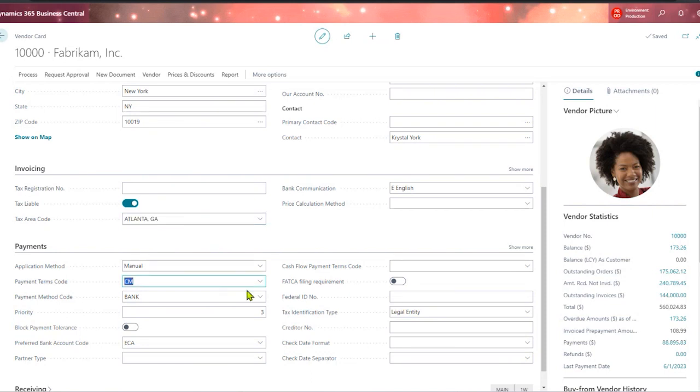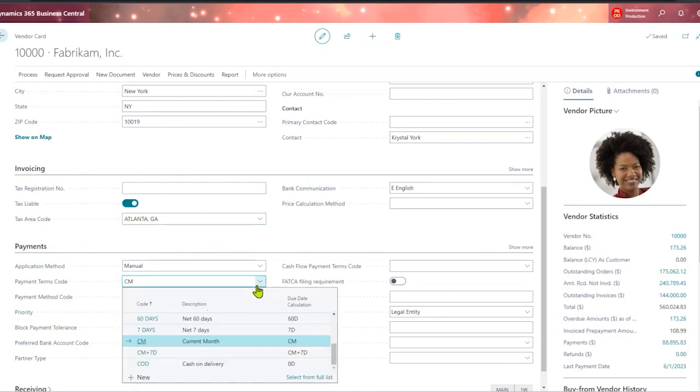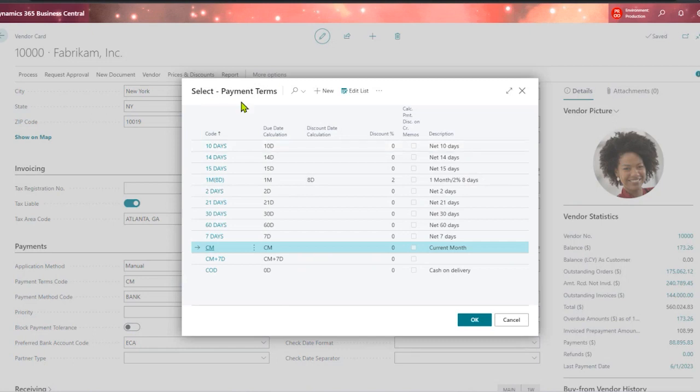So the idea is that we need to pay any vendor in a certain period of time. That's a cycle that AP, or your company's accounts payable team, needs to be compliant with, the actual dates for the payment. So this is the payment term code that allows me to configure when, after I purchase, I need to pay. Okay, so we have a full list of different payment terms. Look at them. You can create as many as you need in your company.